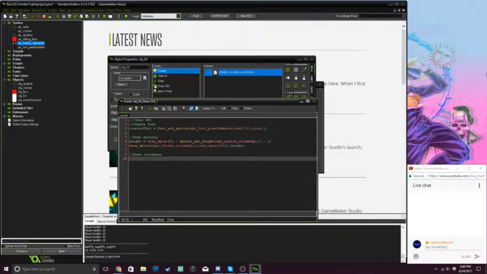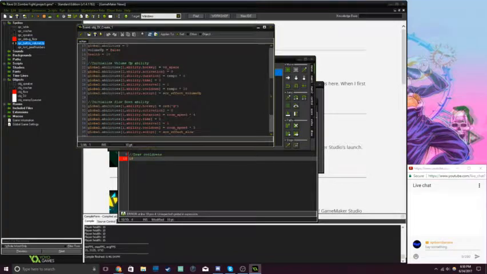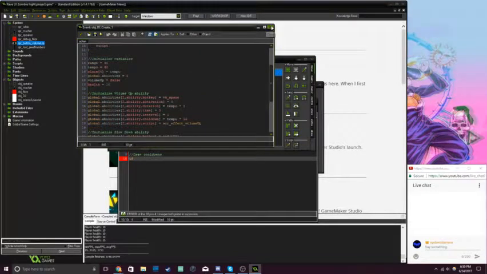Okay, cooldown counters. And then draw text. Okay. If. What's the ability? Okay, volume up is ability 2.